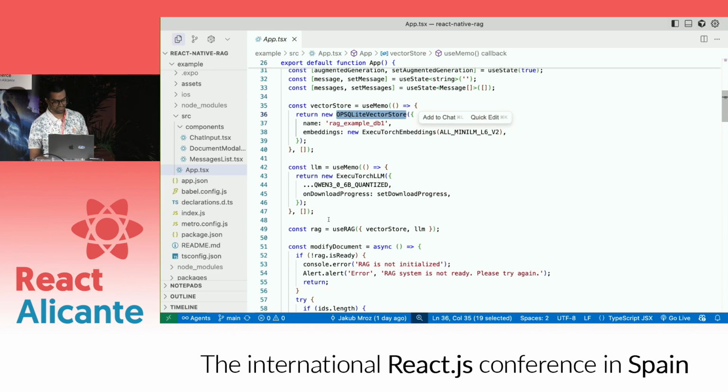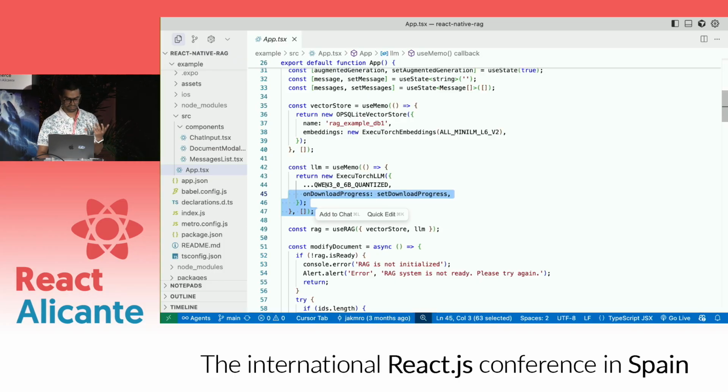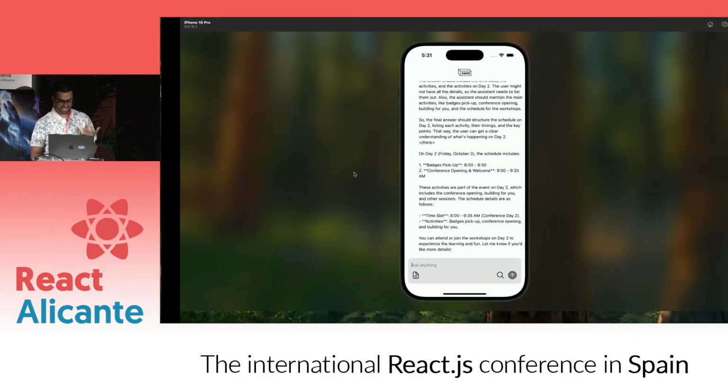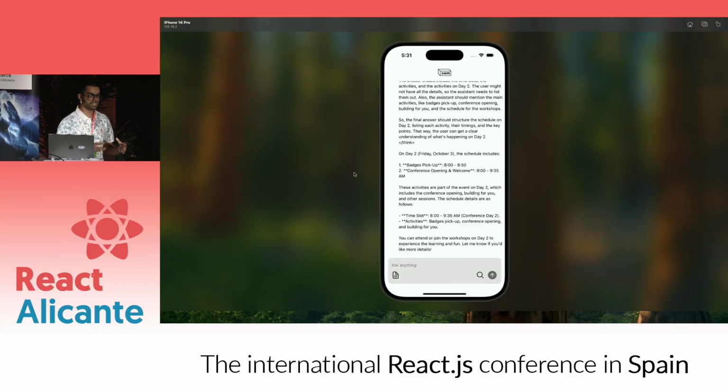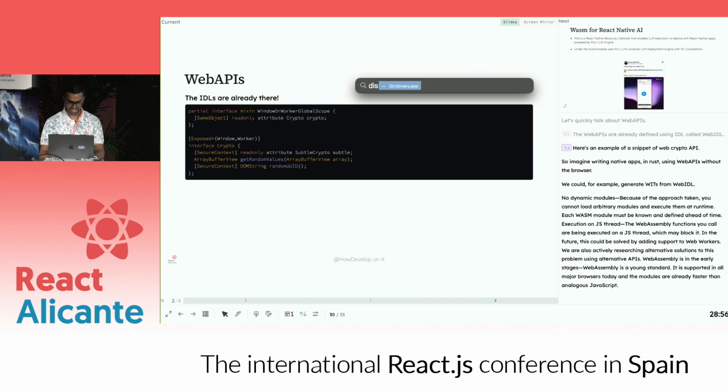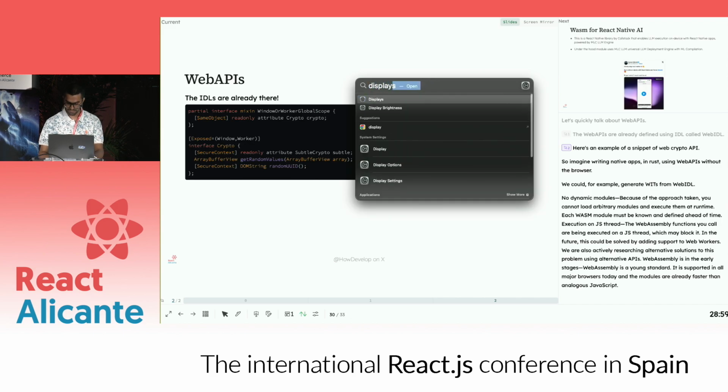And then the LLM itself, as mentioned, is using the Qwen3 model, and then we define our RAG, and we get our LLM to be able to generate a response. So this is an example of the kind of things you can do natively on React Native as well, thanks to the power of AI, the native modules and WebAssembly, which is now helping us over here as part of our entire build process. So I just wanted to quickly show that. Let me go back now to my slide deck as we are wrapping up the entire session.